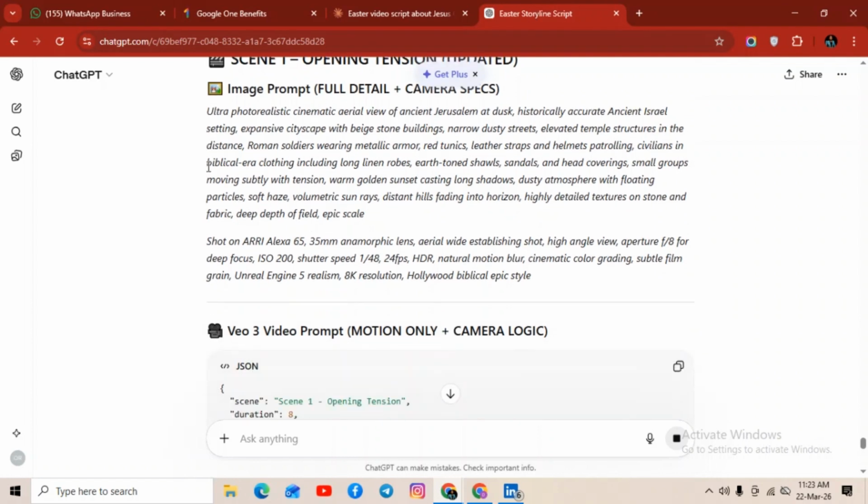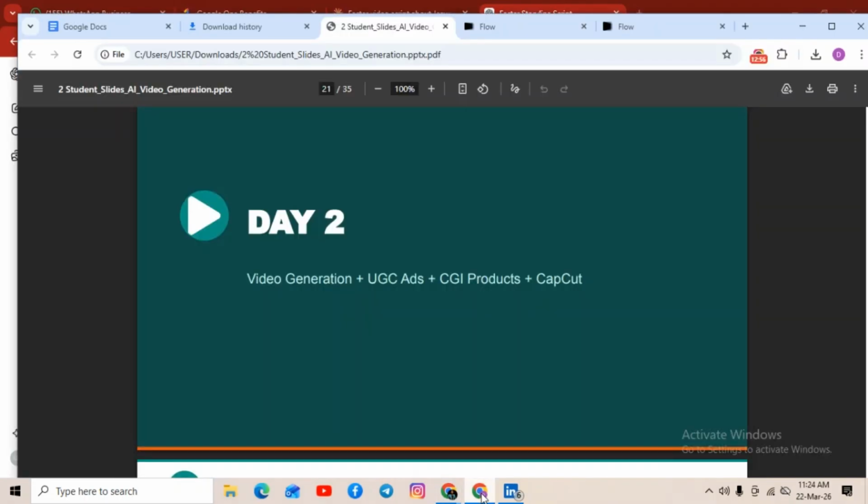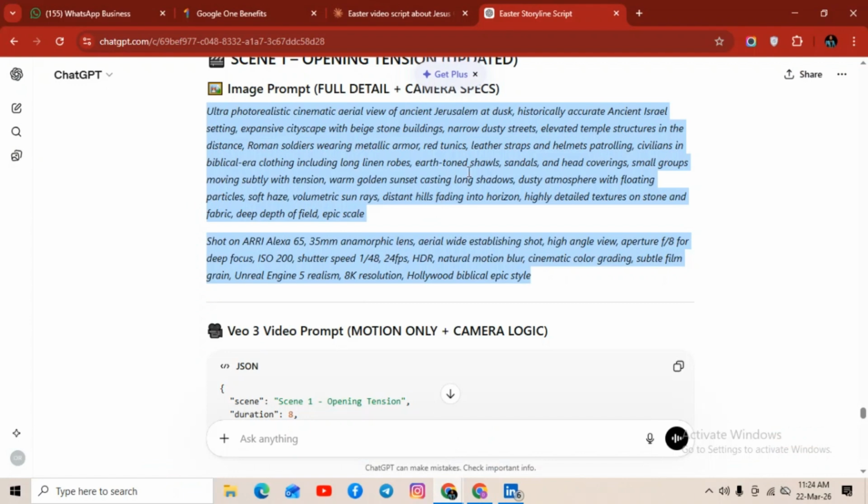Okay, so it has added it. I'm going to copy this prompt, and then we couldn't use Nano Banana 2 yesterday because we were trying to save time. But now that I'm recording this video, there's no need to rush. Let me check if it's still recording. Yeah, our video is still recording.